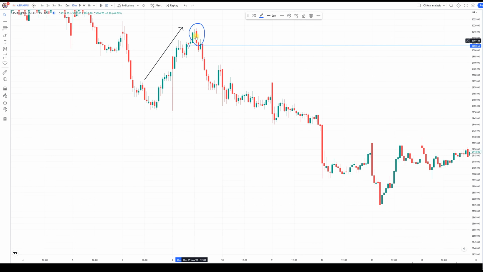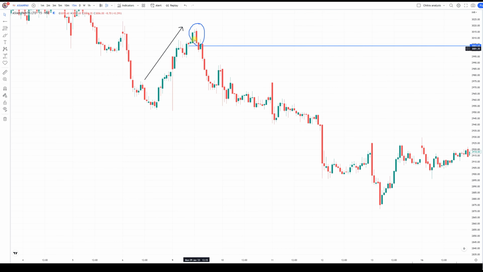If you get this type of pattern, that is a doji, and after that you get a bullish or bearish engulfing, that will be more powerful. I am sure that everyone knows how to trade if you get a doji candle. If you are not sure, you can go and check my previous video. I will put the link in the description box. Doji candle means once this low is broken, you can enter into the short trade. After the doji, we got the bearish engulfing pattern also. So we got the double confirmation for us to enter into the short trade.